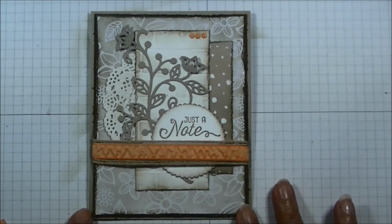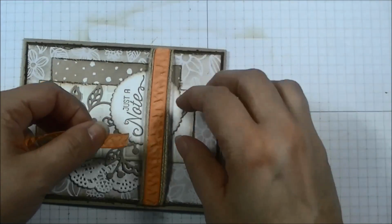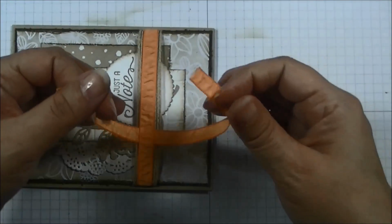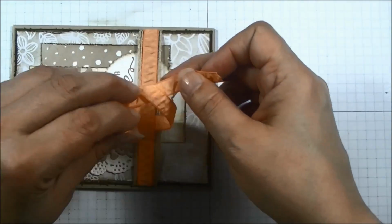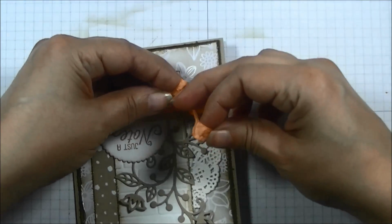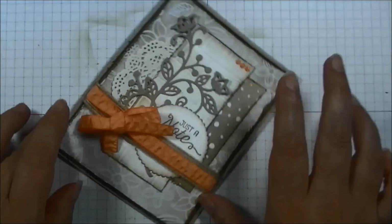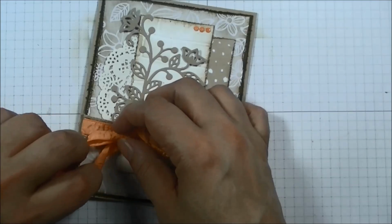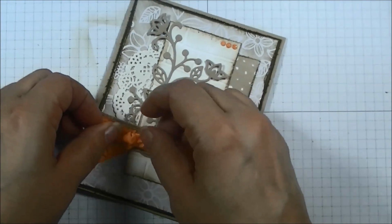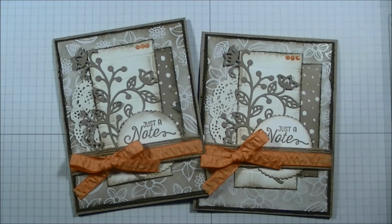Alrighty, so the last thing that we have to do is take the other piece of the Peekaboo Peach, and we're going to tuck it in underneath the Peekaboo Peach that's already on my card, just like that. I am going to tie a knot and then a bow. Okay, let's tie a bow. And then of course there's always that play with your bow time before you get it right. Okay, that looks good to me. And there you have it, super duper easy, super duper quick, and super duper elegant.